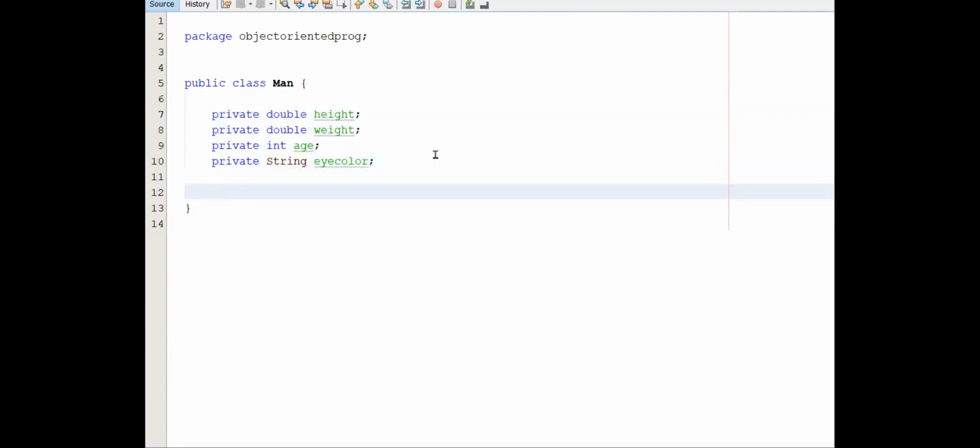Whenever you create a constructor, which is public man in this case, and a constructor is always public, you can define the number of variables that you can pass inside. You can pass all the variables. You can pass only one, you can pass 2, 3, or you can pass none. It all depends on what the UML diagram gives you at that point. There will be a UML class diagram in most cases showing you how the class is structured. And there will be a good reason behind that.